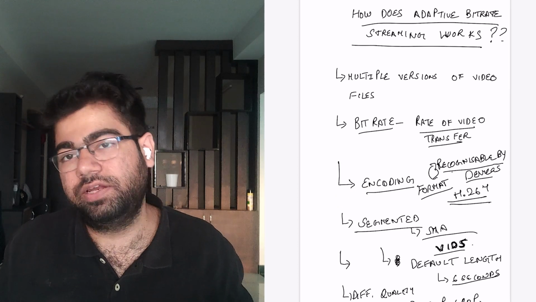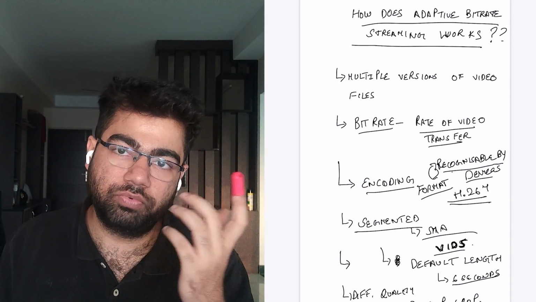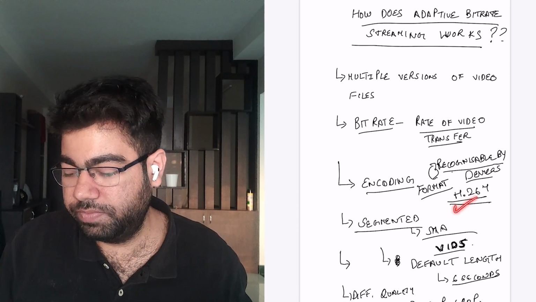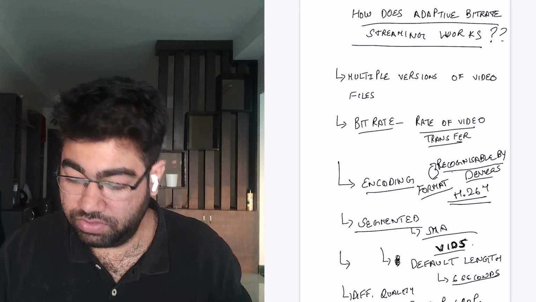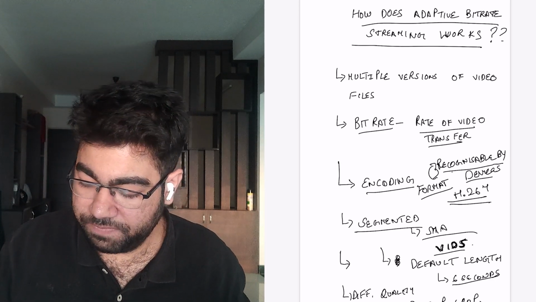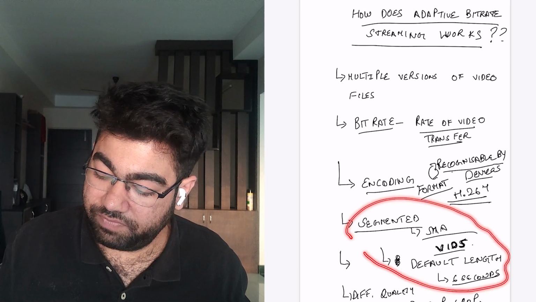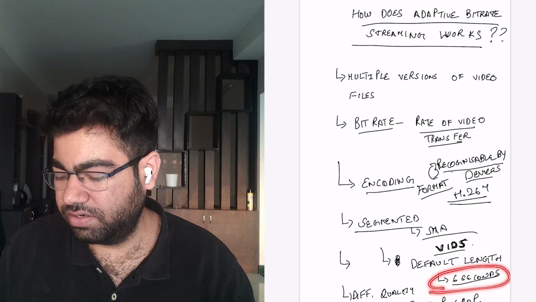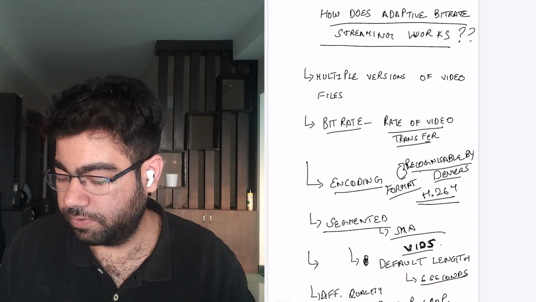The next is encoding. Now encoding is also important because we have different types of devices. Each supports a different kind of video playback method. So your video should be supported by different devices. It should be recognized by different devices. So that's also part of it. Now, like I talked about, a big video file is segmented into small HTTP files. Now these files are generally 6 seconds long. Earlier it used to be 10 seconds. Now they are 6 seconds long.